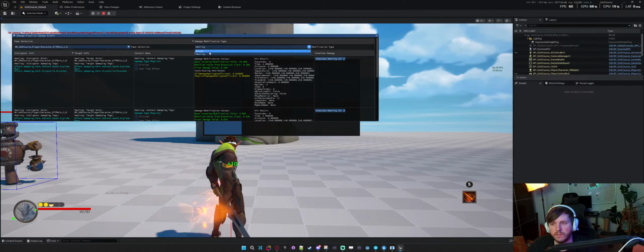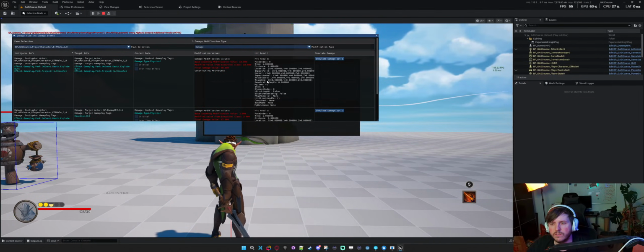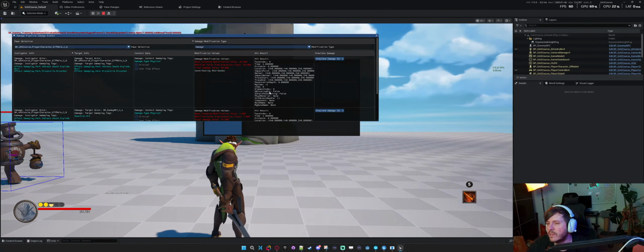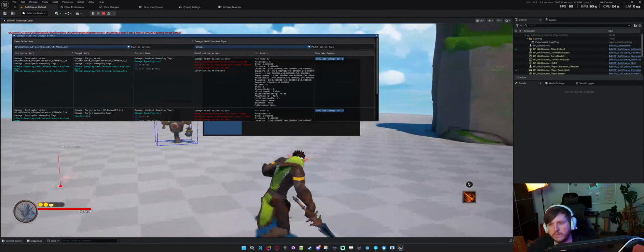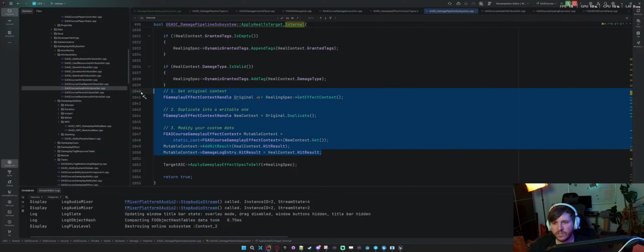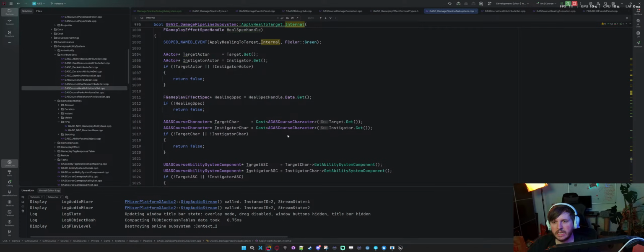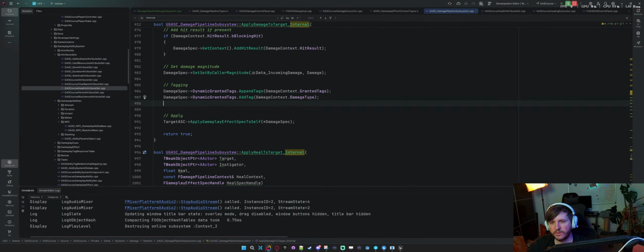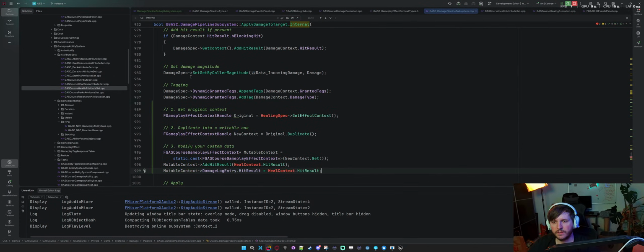But let's see if I hit you, and I go to damage. It's still not valid. Well, I think it's because I'm not passing it for damage, right? So I should be able to do something very similar in the apply damage here, to the damage spec.